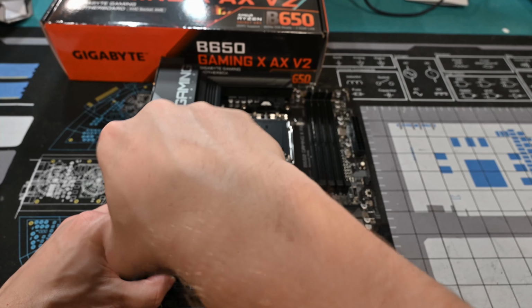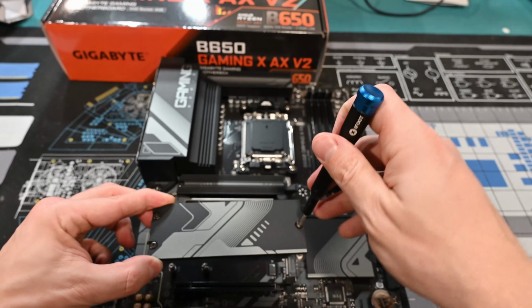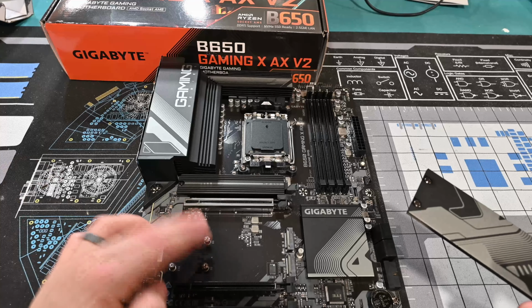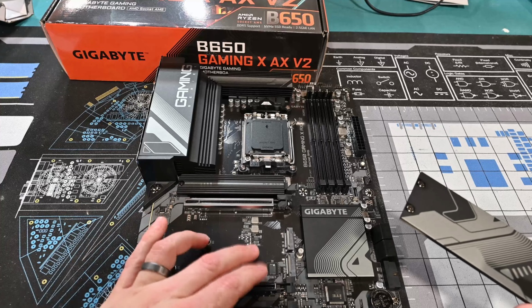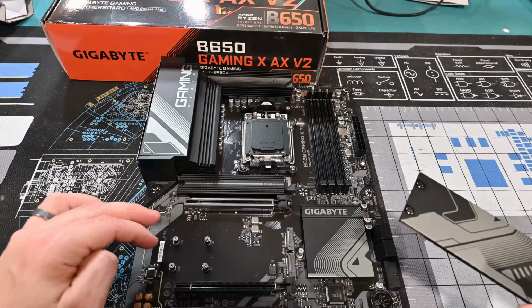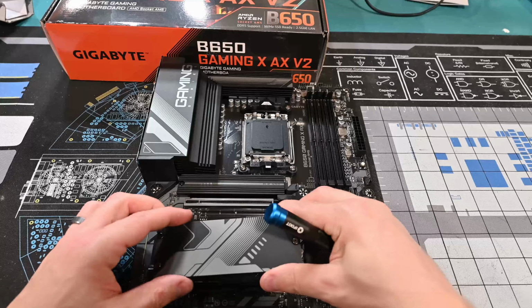If I recall correctly, now it's been a while since I built that other computer. This is exactly the same setup there. M.2s as well. Your 80s are there. It doesn't look like it has any standoffs for anything closer. So just the 80 and then 110. Yeah, 80 and 110, that's all you have.